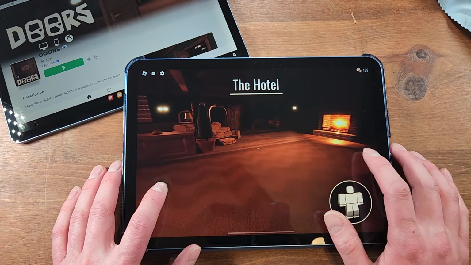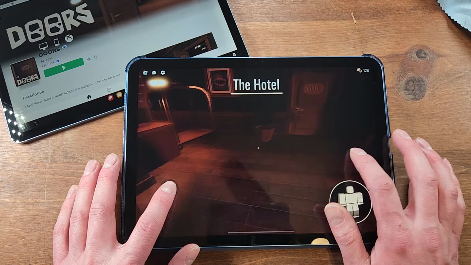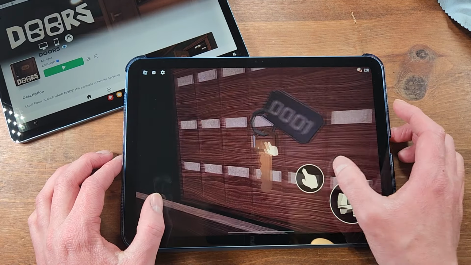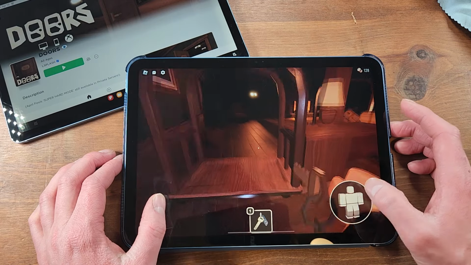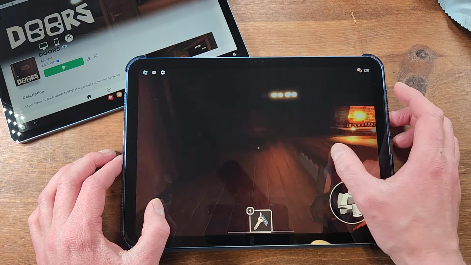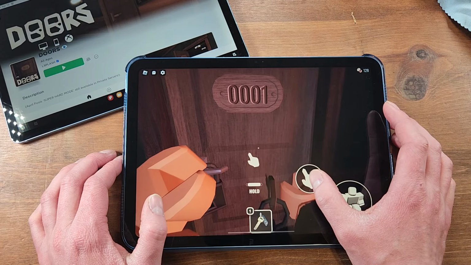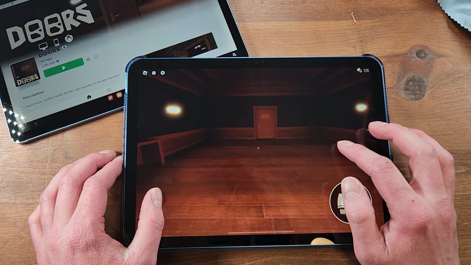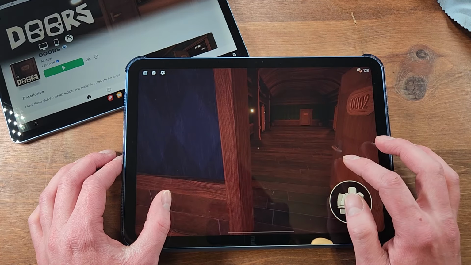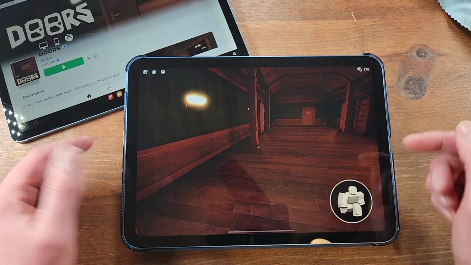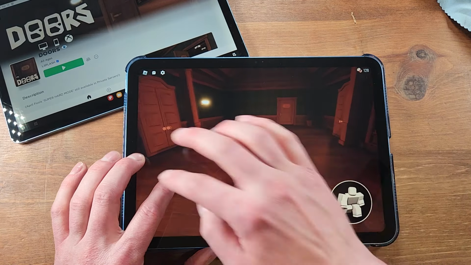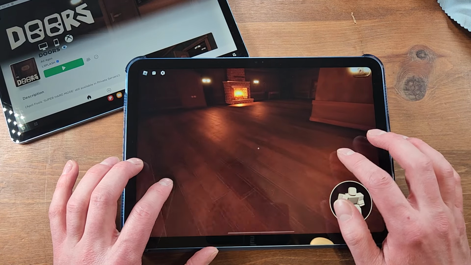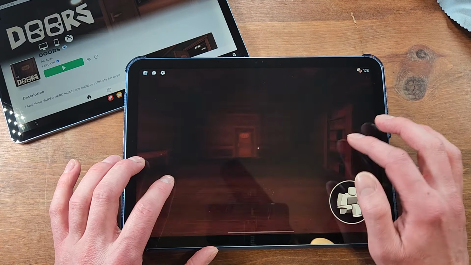You gotta say, over the iPad 9 that had the two speakers on the same side as each other, the iPad 10 speakers are so much better. I still want to say the S6 Lite's speakers are actually better than the iPad's. But unless you're comparing them right after each other, you're probably not going to notice that. This is so much better than the iPad 9's, which actually has one speaker on both sides. There's two speaker grills on each side, but only one of them works on either side. They're just so much better than the iPad 9.